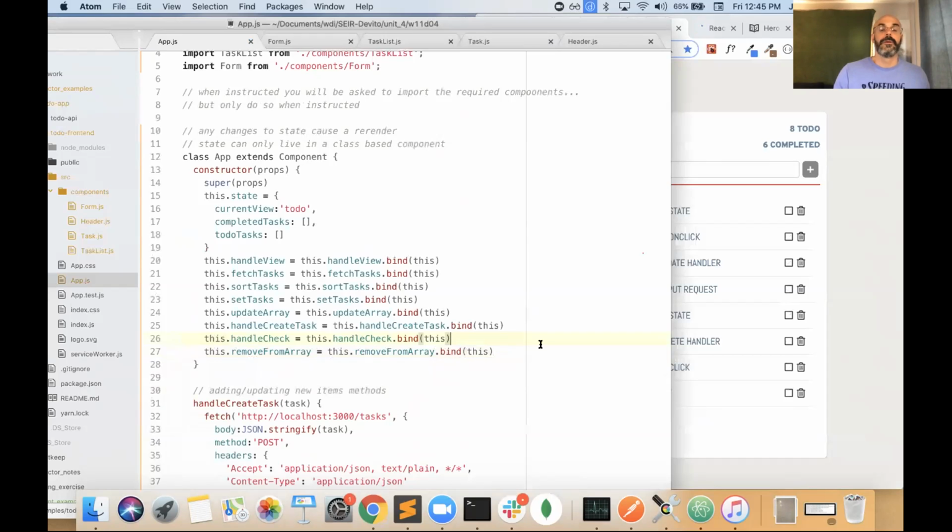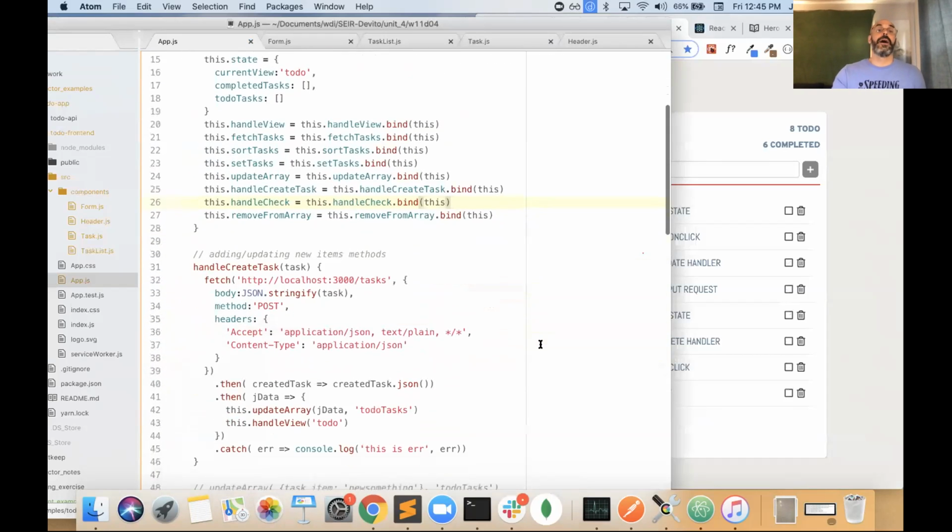Okay? Right now we have 1, 2, 3, 4, 5, 6, 7, 8 bindings. It's a lot. In hindsight, I kind of wish we did the fat arrows, right? It's just less typing.